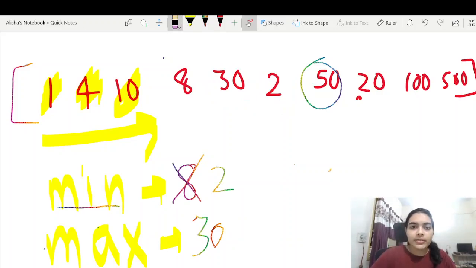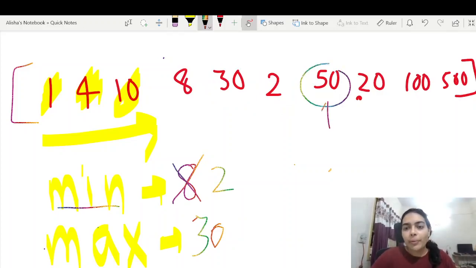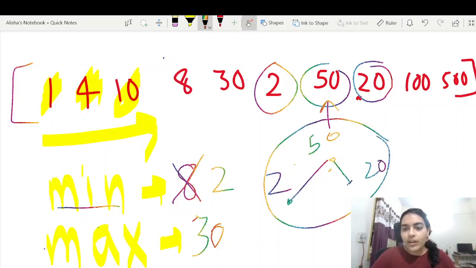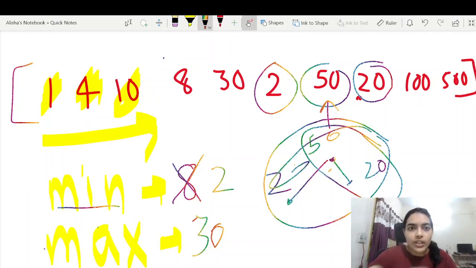So we are seeing all the problematic elements. Next we are seeing 50. Is 50 a problematic element? Let's observe its neighbors. To find out if it is causing trouble, we will observe its neighbors. So we have 2, then we have 50, and then we have 20, right? Again, it's a mountain type structure which we don't want. This part is causing problems. 50 is coming before 20, so 50 should have been smaller than 20. But it is greater than 20, so it is causing problems for us.